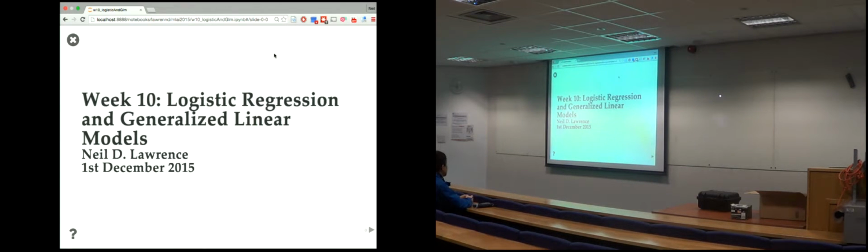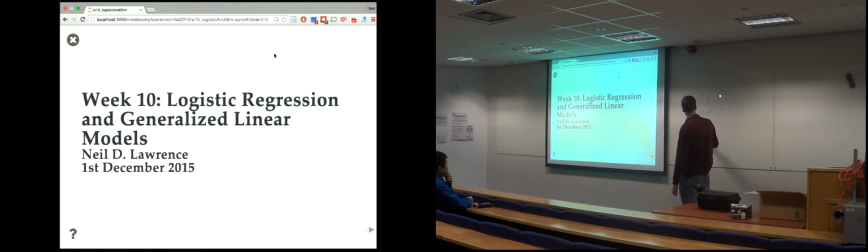So last week, in effect, you won't always see it introduced like this, but what you effectively do in naive Bayes is define a joint distribution over your entire vector of labels Y and your entire matrix of features X. And then you use Bayes' rule to compute the probability you're interested in, which is P of Y star for a test class given X star, comma X, comma Y. That's the thing you're really interested in.